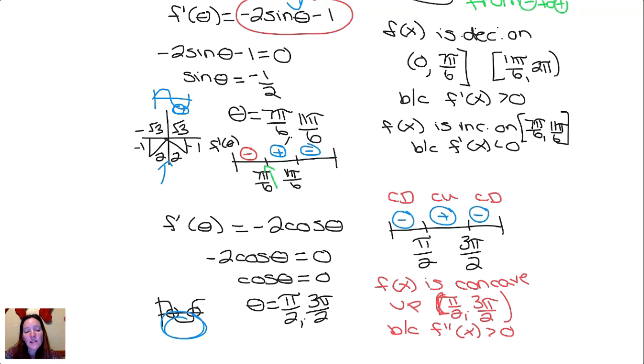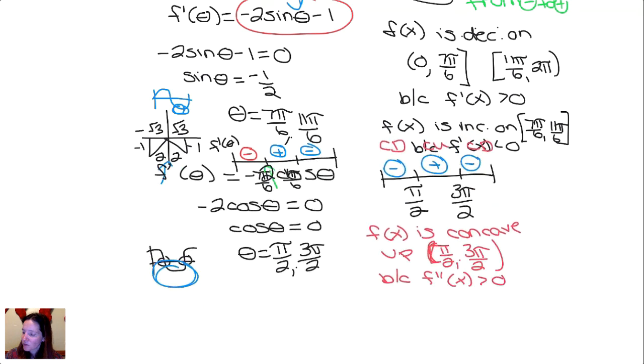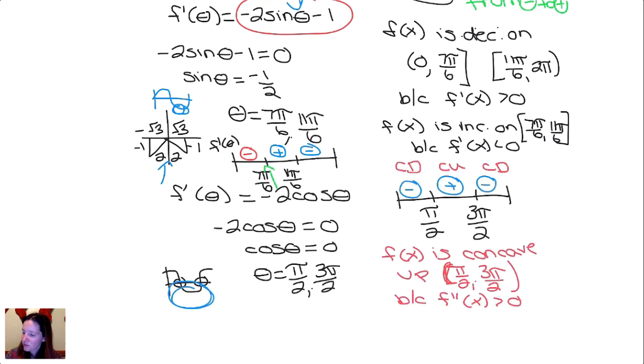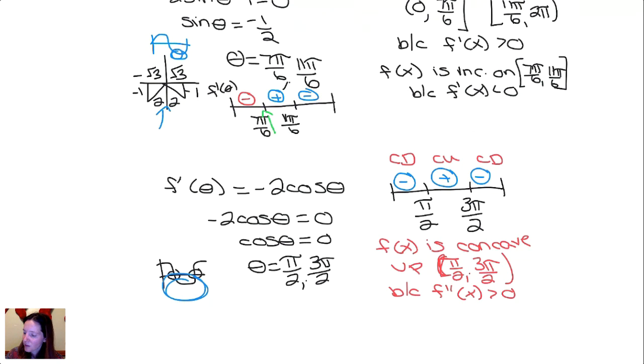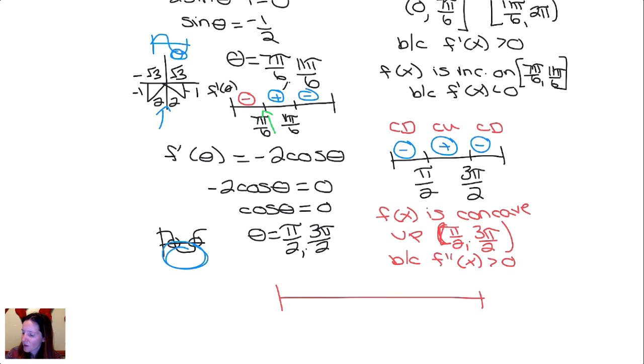And we could actually get a decent rough sketch of our graph. So we now know, if I'm going to combine those two number lines together, let me do that a little bit. Oops, that doesn't look good. So let's see what's happening in our number line. So we start with 0 at pi over 2. So between 0 and pi over 2, if we go back and look at f prime of x, our f prime of x is negative and our f double prime of x is negative. So we have a decreasing concave down function.